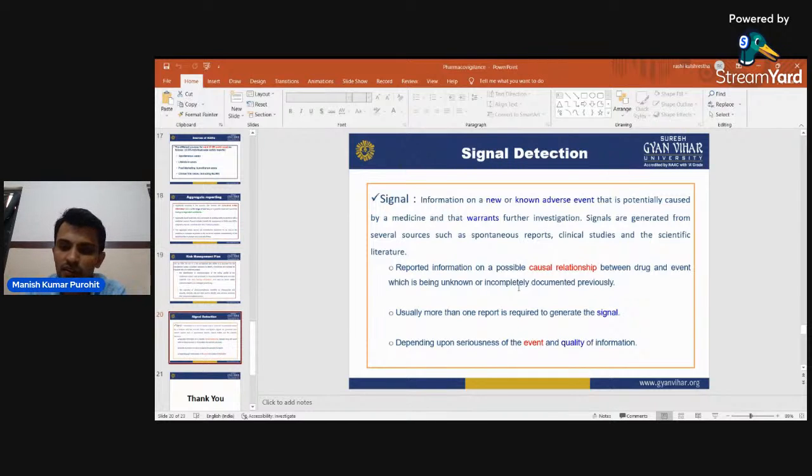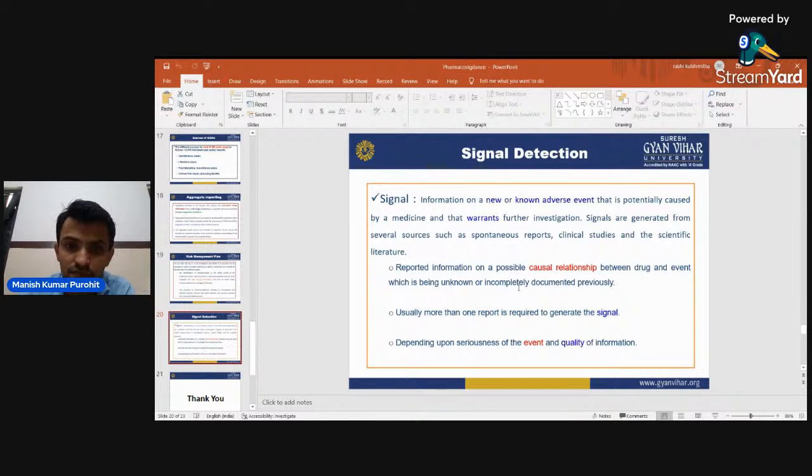Sometimes you observe that some drug has a side effect, but this side effect is very useful later. Let's take the example of the aspirin drug. Have you heard about the aspirin drug? This drug was initially used as a painkiller in the market, but later a study showed that aspirin also inhibits platelet aggregation. So later this drug was also used for myocardial infarction. This type of information is detected by signal detection.